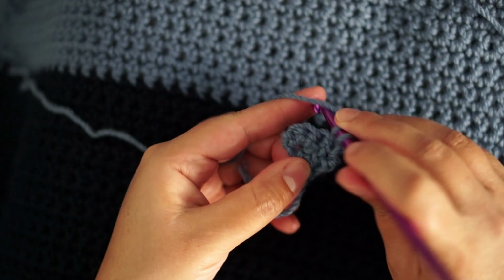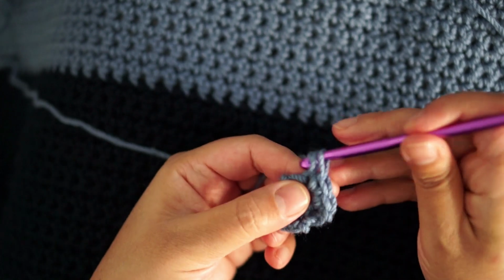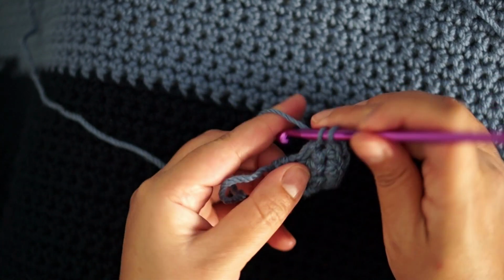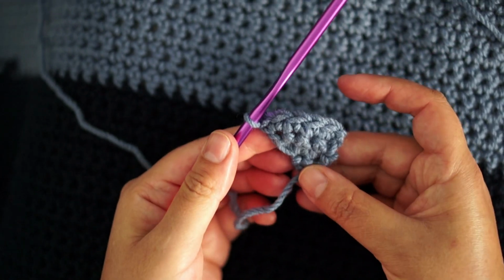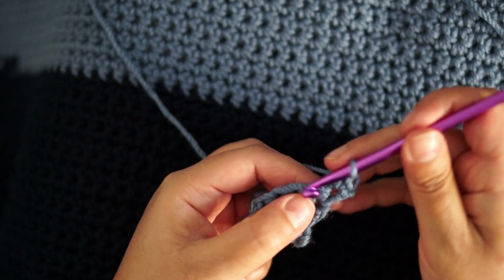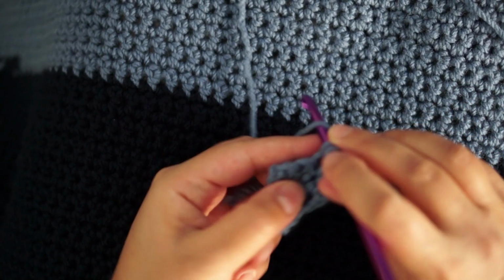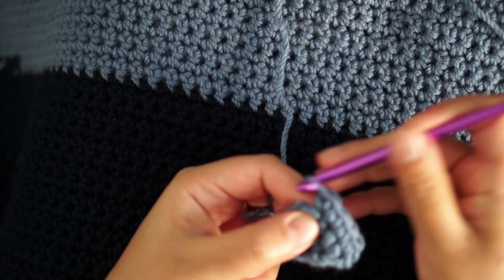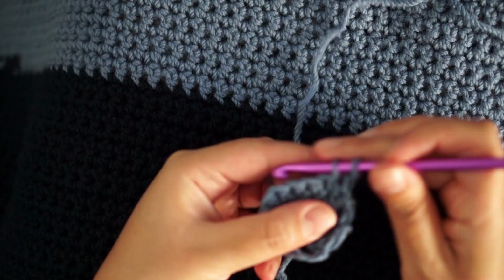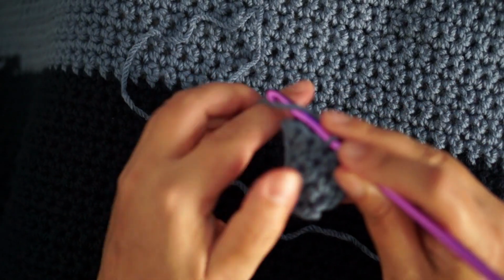1 single crochet in the first stitch, 1 single crochet in every stitch, and 2 single crochet in the last stitch. You see how it's going. Chain 1 again, 2 single crochet in the first stitch, 1 single crochet in every stitch till the end. Chain 1, 1 single crochet in the first stitch and in every stitch. The end one will be 2 single crochet again.